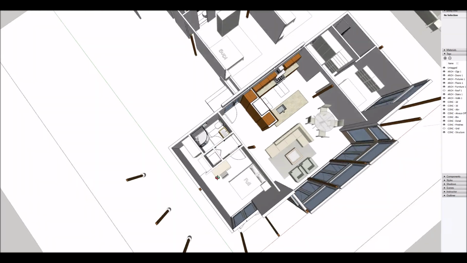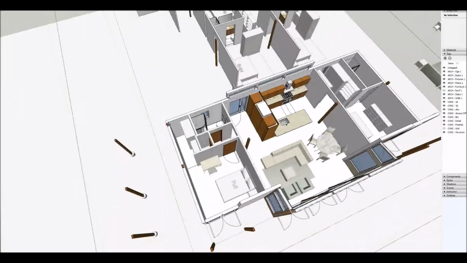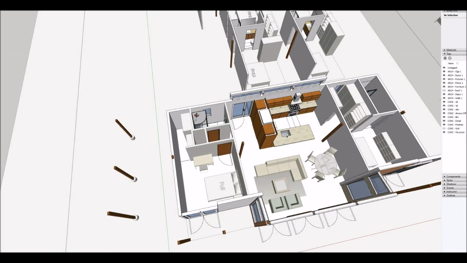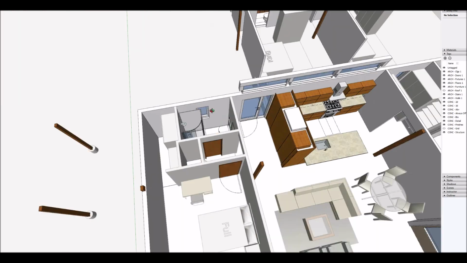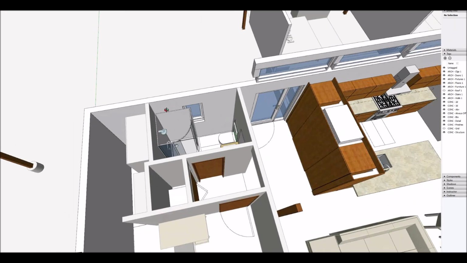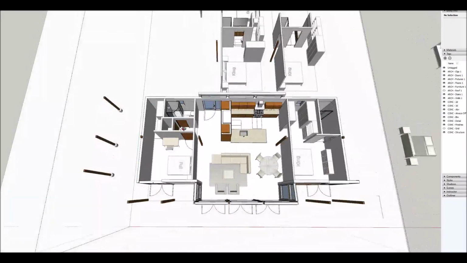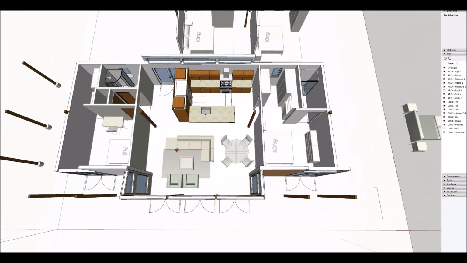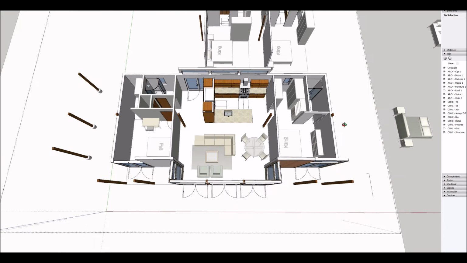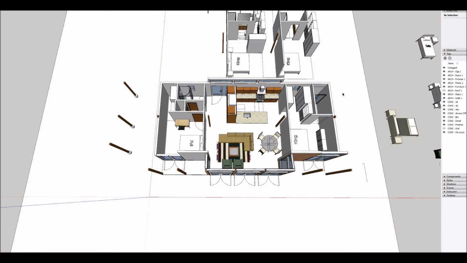Anyway, I've got everything in place now for both bedroom suites. I am satisfied with the arrangement. It looks like I have to move this window. That's all right. I'll just pull that window over 1 or 2 feet to the right. I tossed in some furniture just to double check that I had planned the space adequately, and I have. I'm going to put a fireplace against this wall. So in the next couple of videos, the things I'll work on are a fireplace along this wall and a walkthrough on how I group and tag objects for getting ready for construction documents.